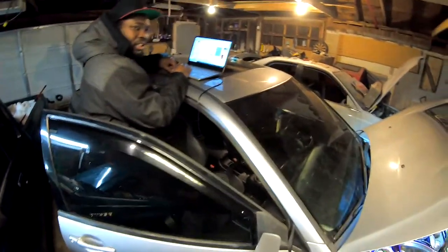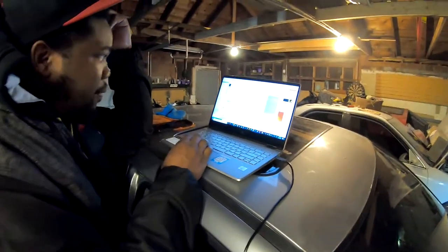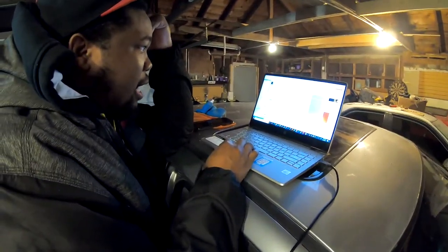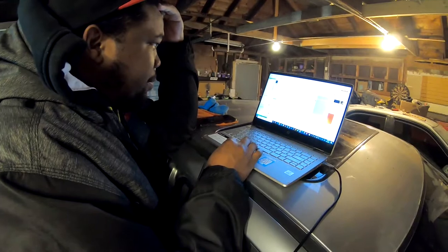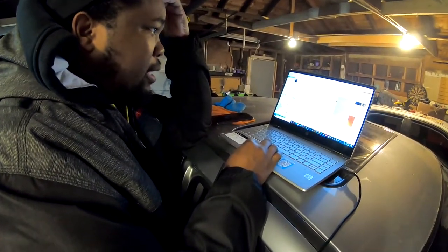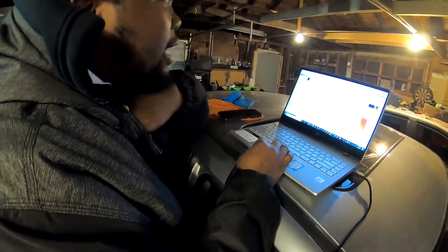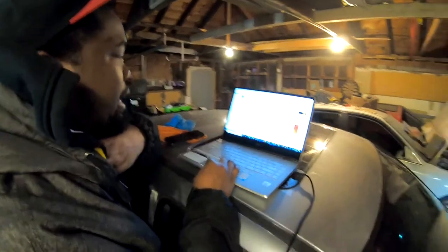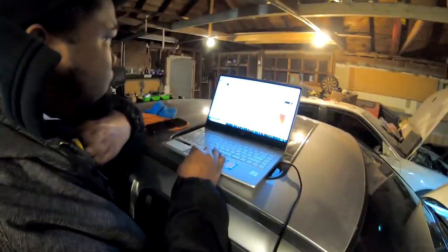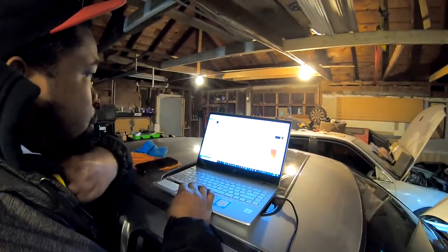Sheldon's doing a little bit of tuning. Huh? What are you doing? Just trying to find the calibration for the external MAP sensor. This car has a 4-bar MAP sensor, and I just prefer to use the external MAP sensor as opposed to the onboard MAP sensor. I'm having trouble finding the calibration for it, so I'm going to try and see if I can use something that's close to it. And hopefully, it should work.